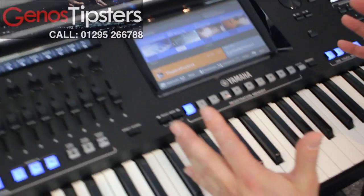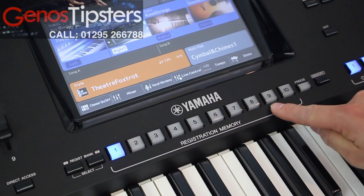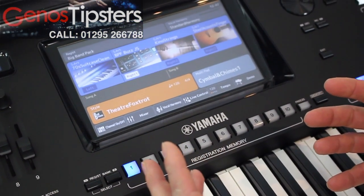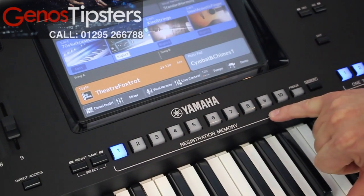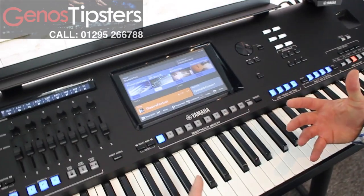Now in the centre of the keyboard we've got the registration buttons, again exactly how you're familiar with them, except we've got 2 extra ones. So even if you were to bring sounds from your old Tyros models, we can add to them a couple of new sounds from the voices within the GENOS, and we can import them very easily from another model.